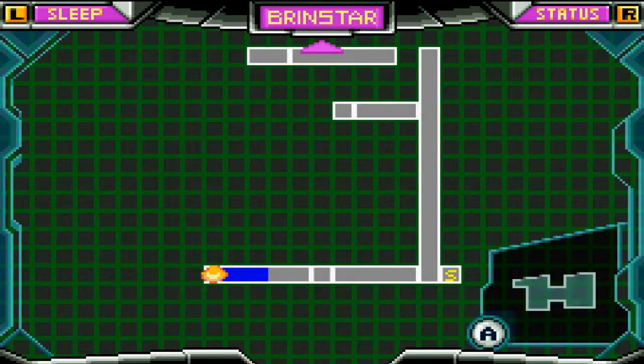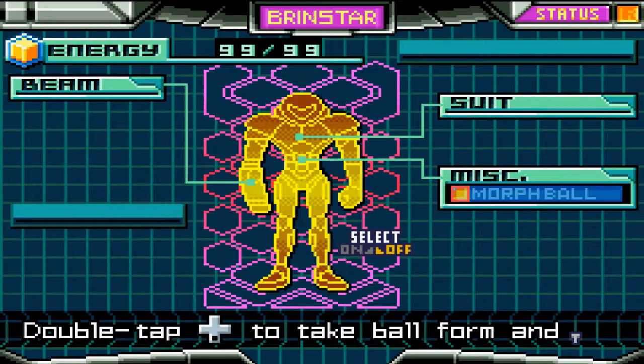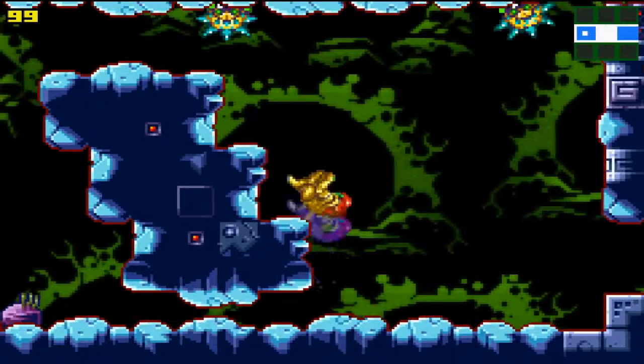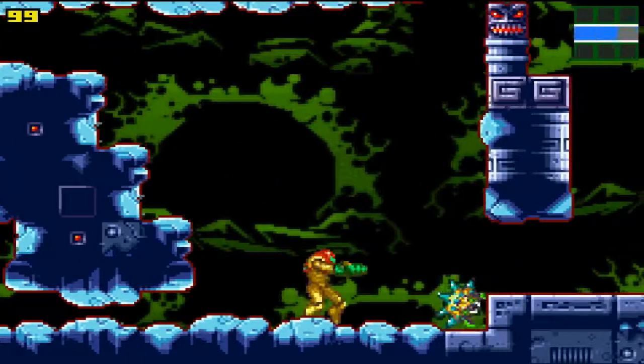That's great. Here's the first thing that this patch does. You can actually turn these things on and off. Isn't that great? It's so cool. You can actually have whatever combinations you want. If you want to turn the ice beam off, hey, that's your prerogative. You're not required to have it on, you know?